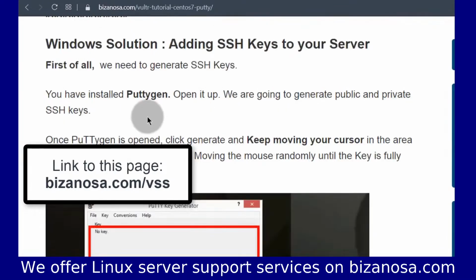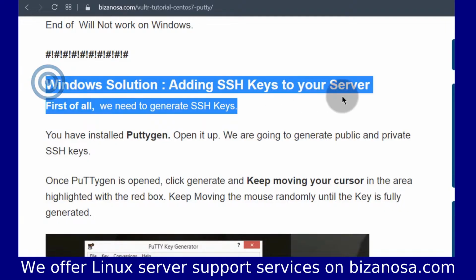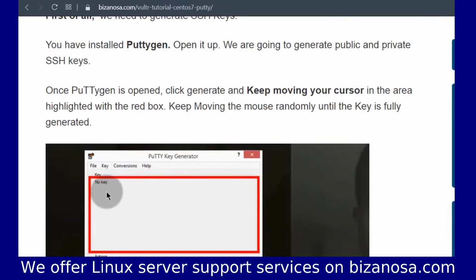Okay, so we are from here. We want to add SSH keys. From where it says that you're going to add SSH keys, we need to open PuTTYgen. You saw me install PuTTY, and we downloaded PuTTY and installed PuTTY, which has everything we need. If you didn't watch that video, go back a step and watch that video. So in this video, let's generate our SSH keys and start using them.